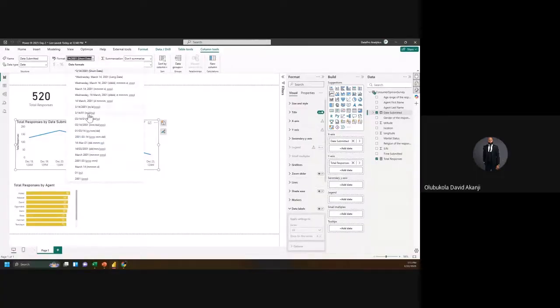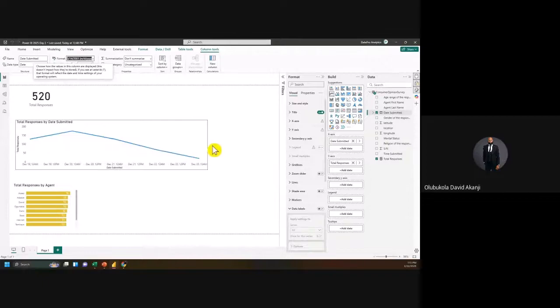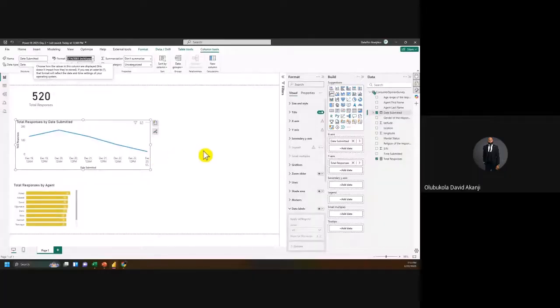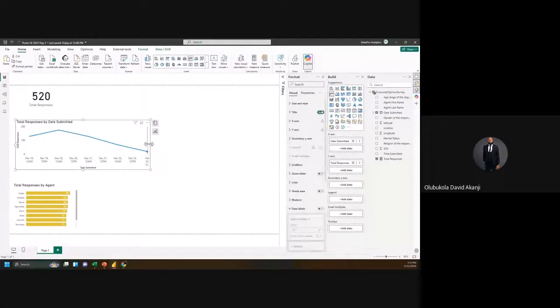Let me select this one. So the next thing I want to do now is this. The reason why this one is still showing time here is because all of them are 21, 21, 20, 22 based on time. So let's just leave that one here as this. So let me put this one here.